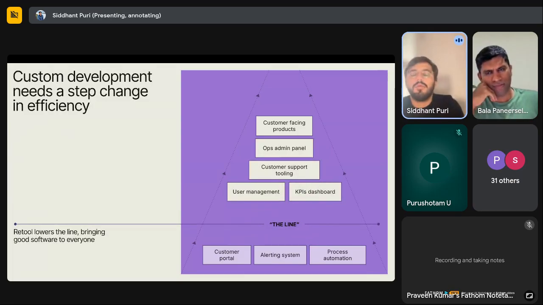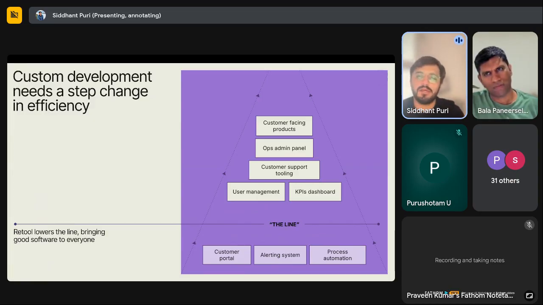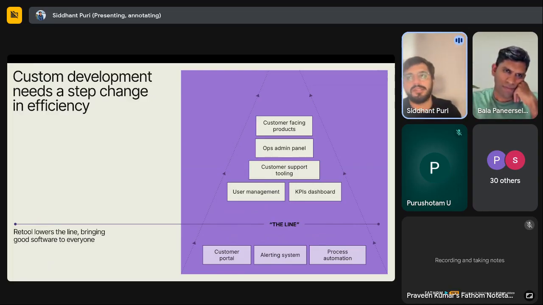What we're trying to do at Retool is essentially lower the line here, so we bring all these tools for our internal operations and make that entire process much easier. We think of it as changing the economics of software development tools by lowering this line.